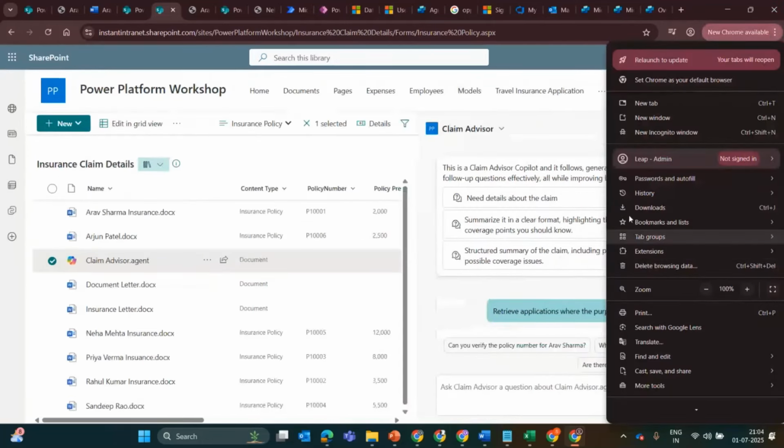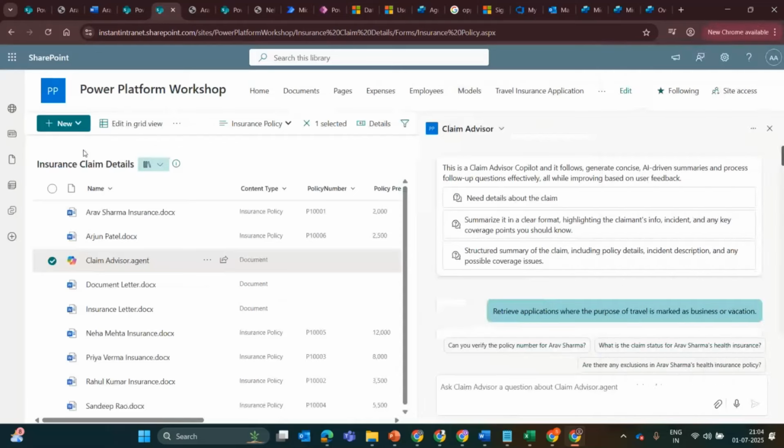Okay. So this is just a SharePoint site, and I have a document library which specifically calls out insurance claim. Now, if you look at the claim records which I have received, I have an automation which states whenever a claim is received, I have a file which gets stored in the document library. This is done by the Power Automate flow.